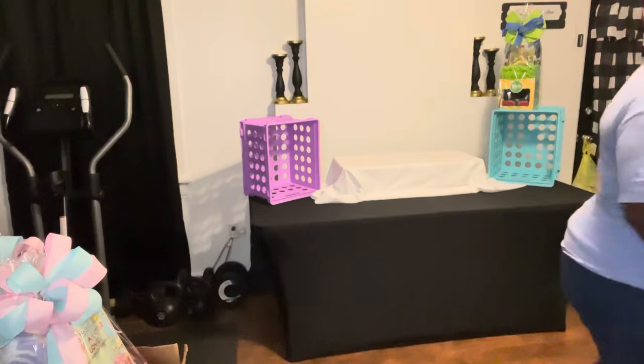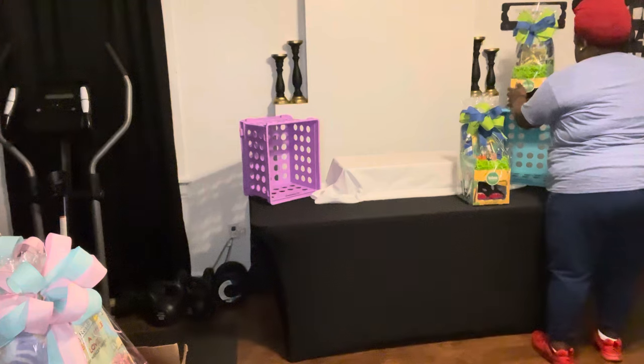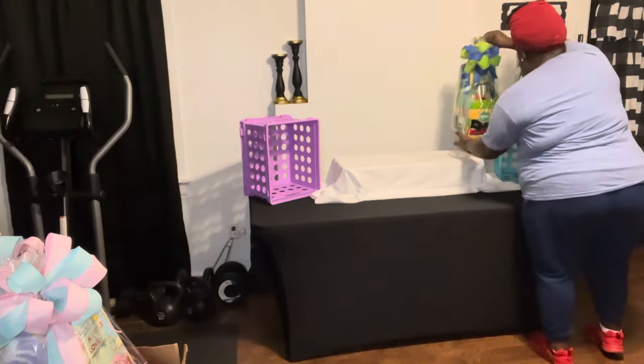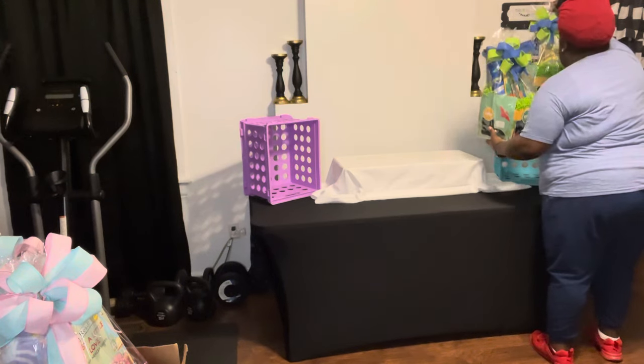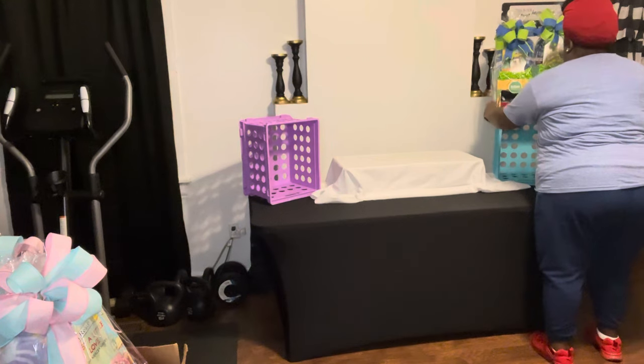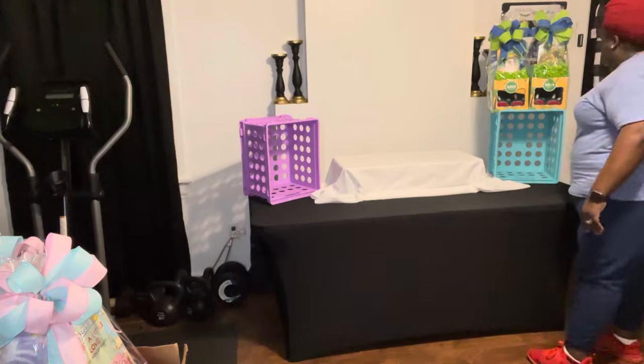So I also pulled out these clearance crates that I found years ago for a dollar at Walmart. I think it was in the after school clearance. I found these for a dollar and I've been using them ever since. So this time, instead of covering them up, I'm going to bring out the color in them to make this booth stand out more.